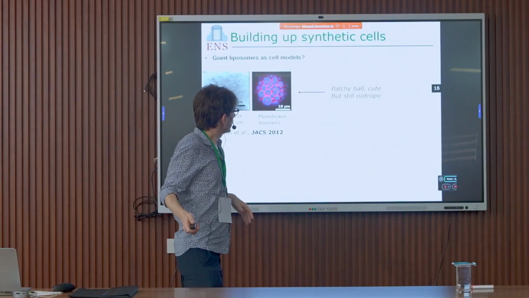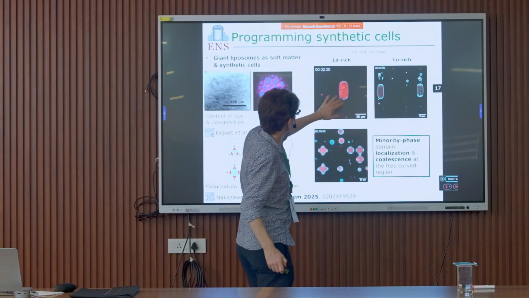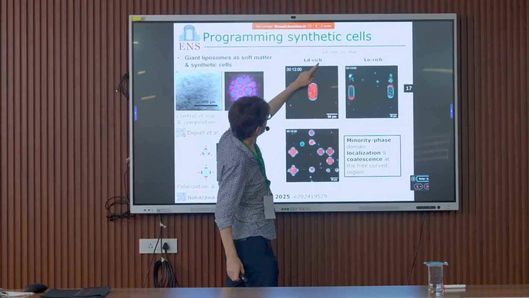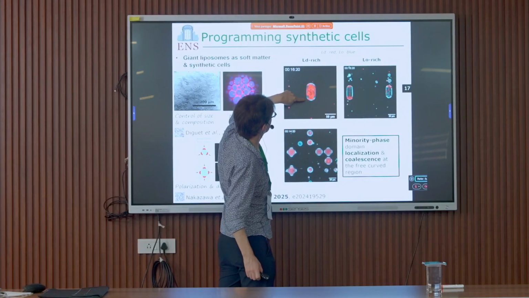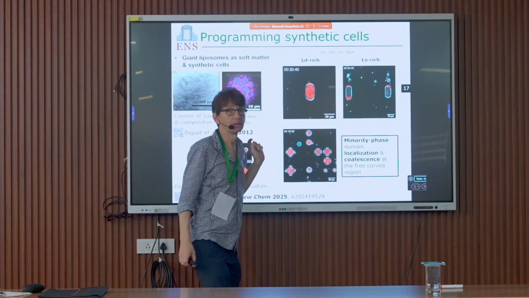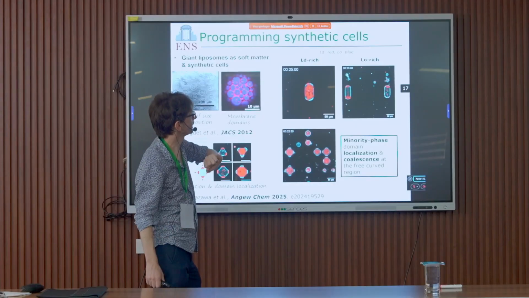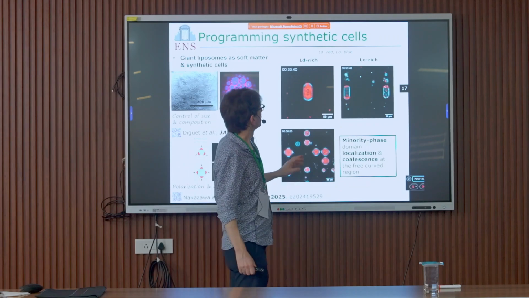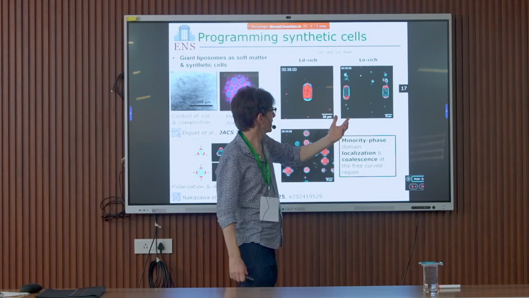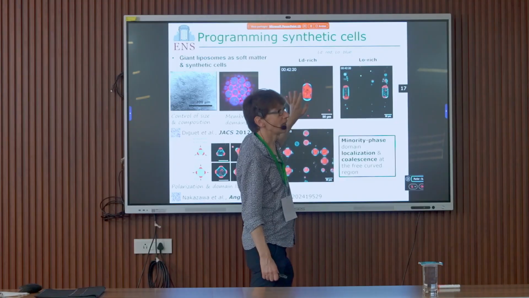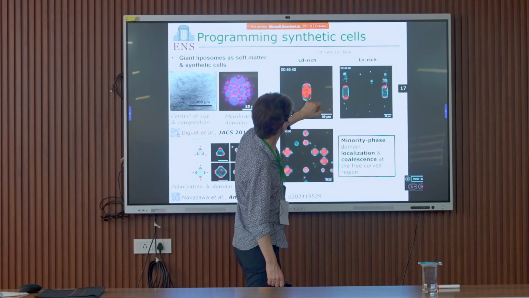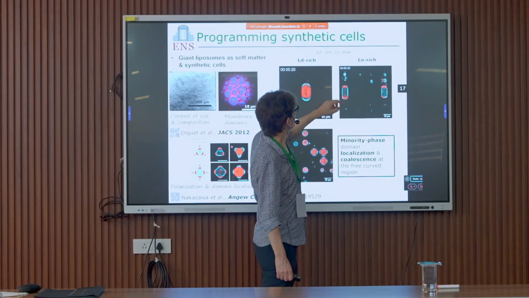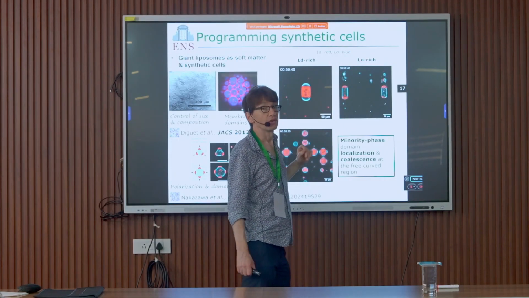If I play it again, at the beginning I have a mixture of these two phases, and then when I deform my vesicles, the phase in blue goes to the extremity, and the phase in red becomes the middle. So I can create poles like that. And what is super interesting is that it's not controlled by the chemistry, because if I revert the composition, if I take the same lipids but have a majority of the red liquid disordered phase, then it will go to the extremity, and in the middle you have the blue liquid ordered phase.